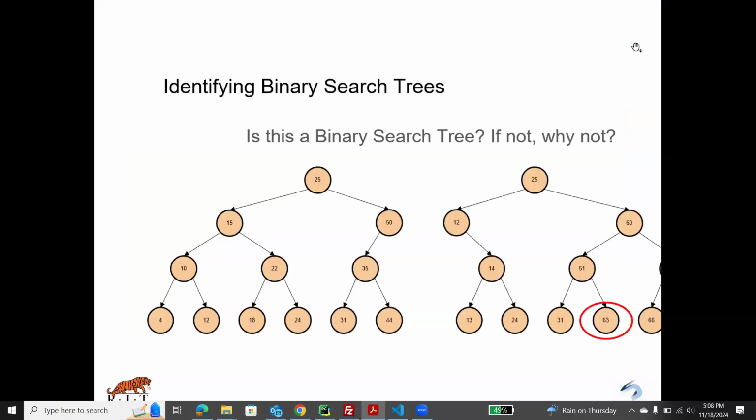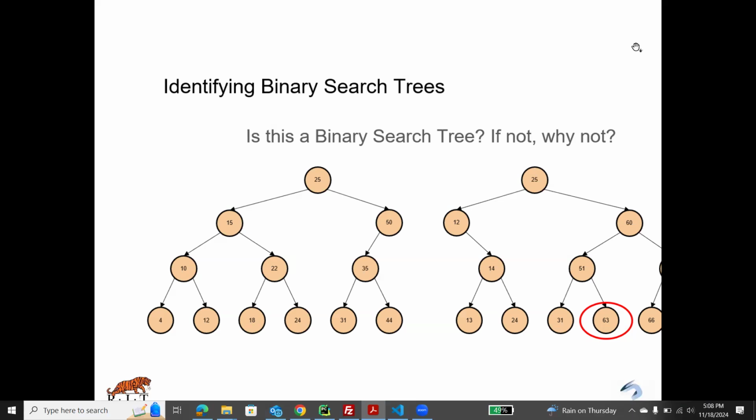So let's answer the question: which binary tree is a binary search tree and which is not. What about the first one? Does it satisfy the condition that if we take any node, the greater values will be to the right? Yeah, so the first is a binary search tree.